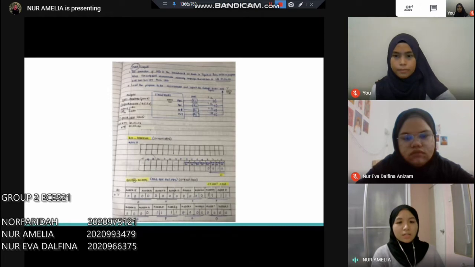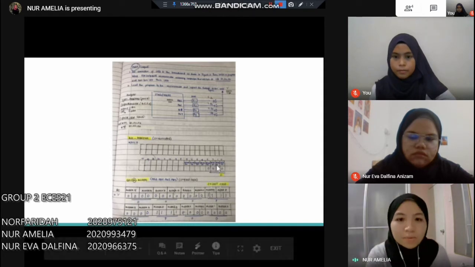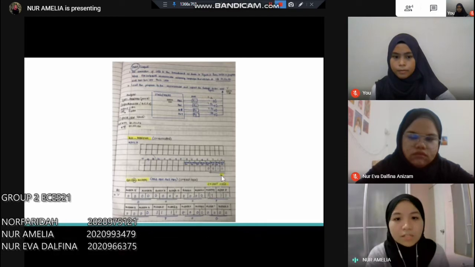So first, we move to the lab manual. As we can see here, we need to analyze the circuit first. D1, D2, D3 and D4 are connected to the 5 volt supply, which produces an active high input. So we need to enable the microcontroller, and we need to put active low. First, we enable port B. As we can see, we put logic high 1 in port B, which produces the value 2.